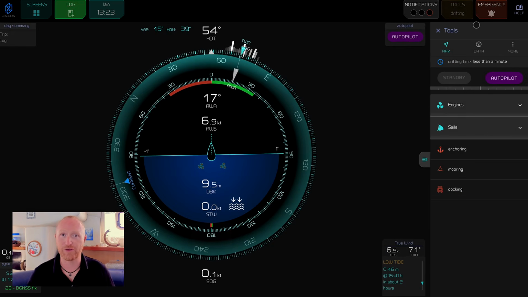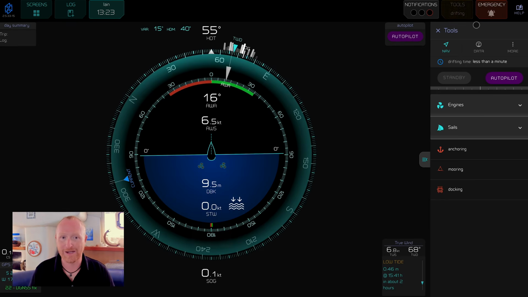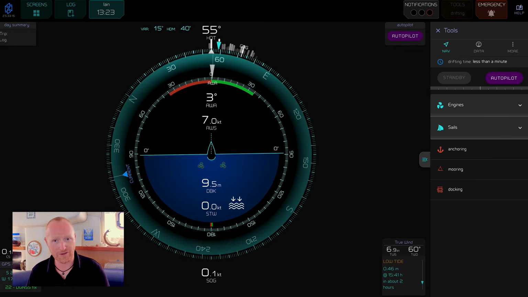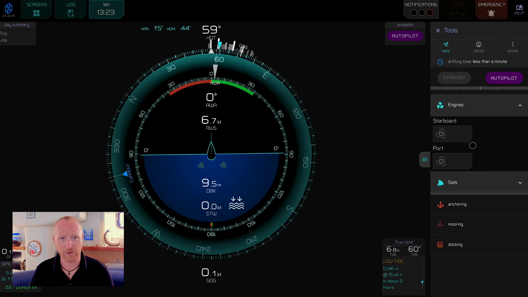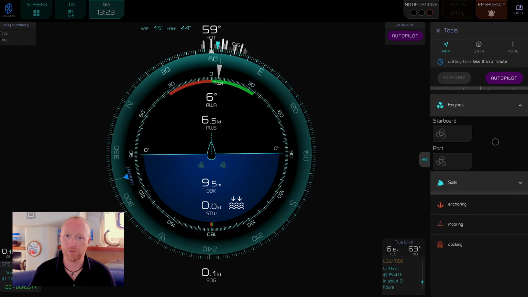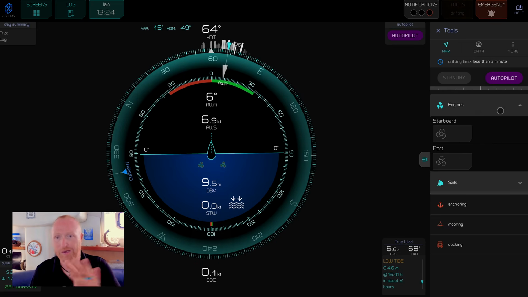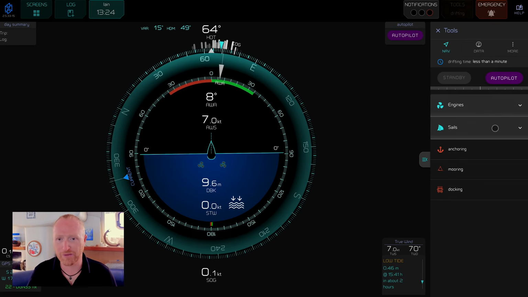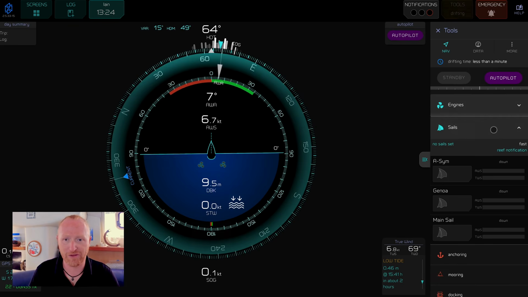So right now we are adrift. The anchor is off the ground, but we haven't told the system if we're motoring or sailing. Now, here on Indioko, the engines are actually directly integrated. So the minute we start the engine, a signal is sent to Zora, and our engines, port and starboard, will actually illuminate. We'll be given an RPM, and these little propellers in the middle of the PND will actually light up and start turning as well. So we know the engines are live. But rather than using the engines and motoring around, let's show you what happens if we set a sail.